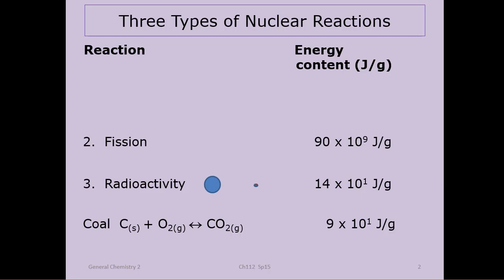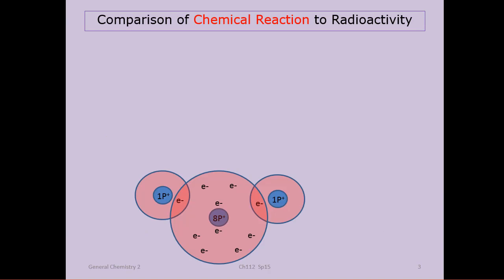Fission is a little different. This is where you have a stable atom that gets collided with an outside particle, and it falls apart into two smaller atoms and also emits some more parts. One of the keys here, besides understanding conceptually that an atom is split into smaller atoms, is that the order of magnitude of the energy is about 1 billion times greater. And then finally we have fusion, where two small atoms collide and make a larger atom, and this is about 4 times larger in energy than fission. Focusing on that first reaction, radioactivity, is what we'll talk about for the rest of this video.